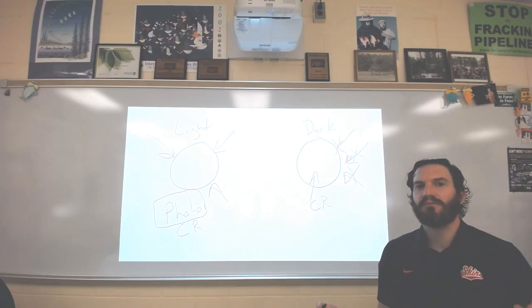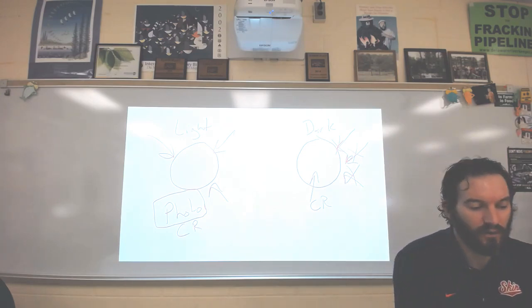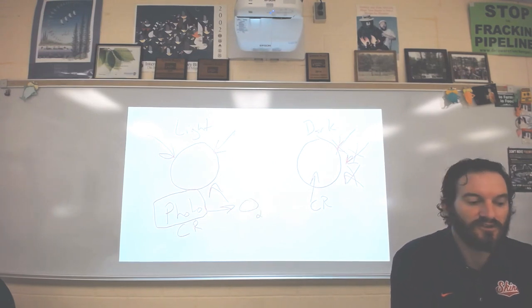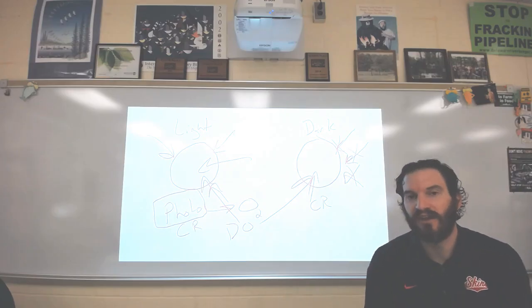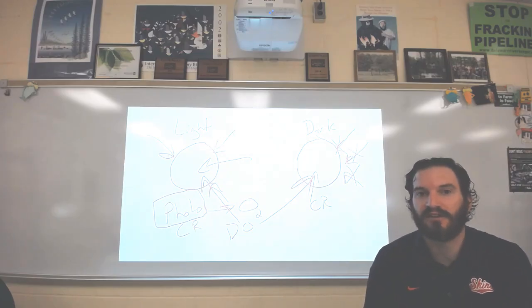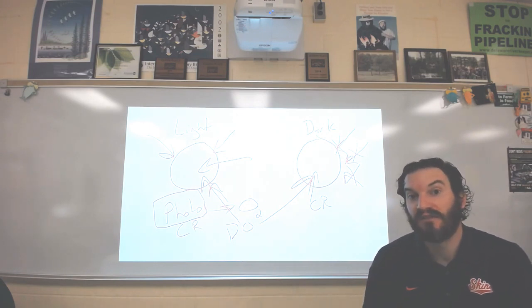And how am I going to measure that rate? Well, we know that one of the byproducts of photosynthesis is oxygen. So what I am going to do is compare the dissolved oxygen in the light bottle versus the dissolved oxygen in the dark bottle to tell me, through some advanced calculations, how productive the Neshaminy Creek ecosystem is. Hopefully this works out.